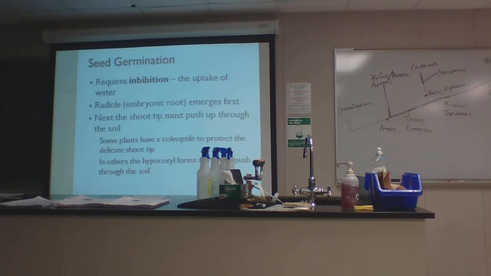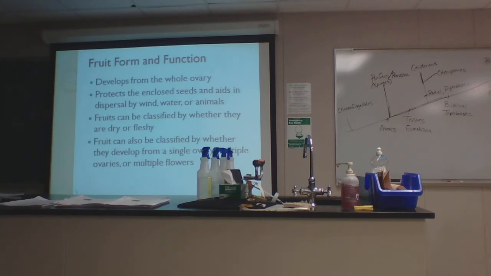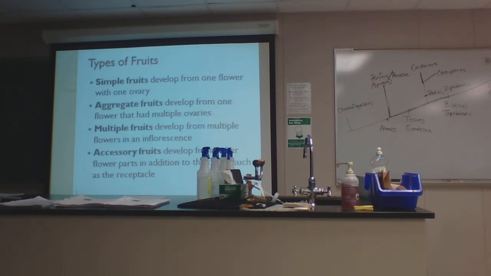Then the seeds go dormant. Then we've got the different kinds of fruits. We went over this in great detail in lab, so you really need to know this for lab. I don't think there's much on this upcoming test about the different kinds of fruits, but I'm going to have it on the lab test. I'll have some actual fruits out, and you'll have to identify what kind of fruits they are.